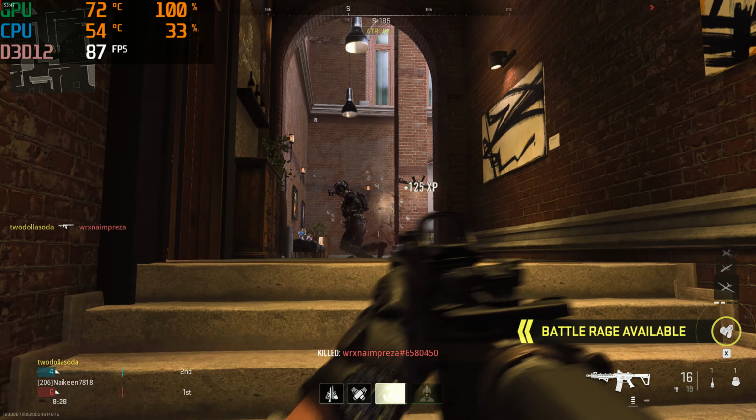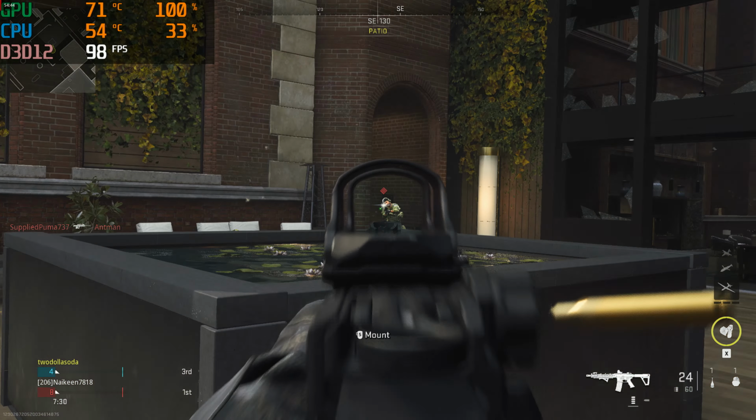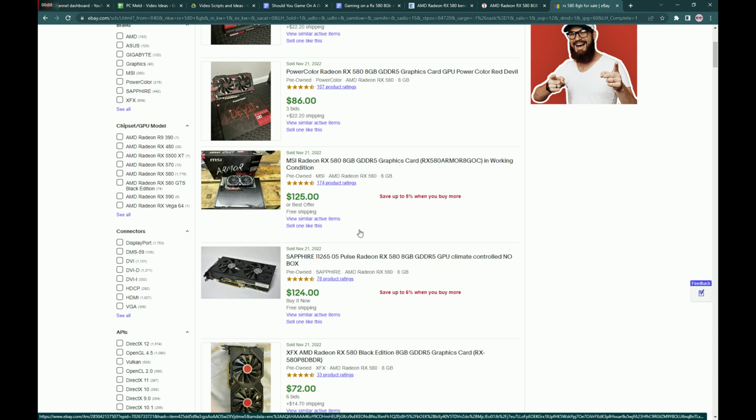Should you purchase an RX 580? Like all component decisions, it depends. If you've got a high-end CPU already, this card would be underpowered. It could make a great placeholder GPU while you save up for a higher tier one though. Right now you can get the RX 580 8GB on eBay for around $75.